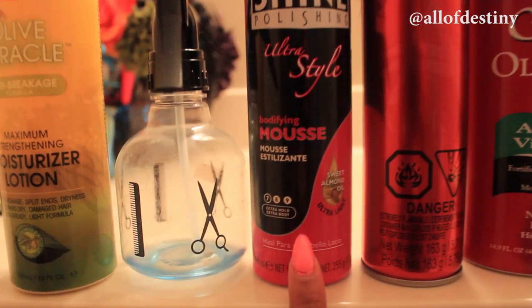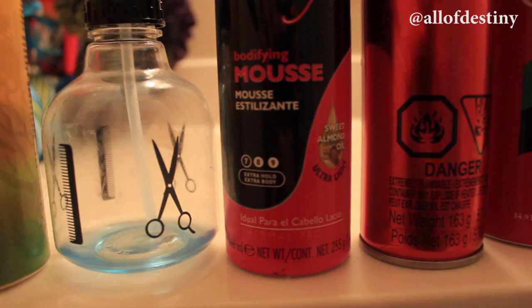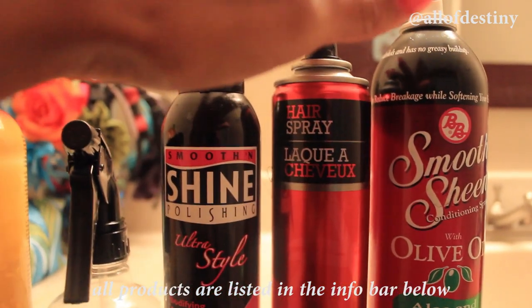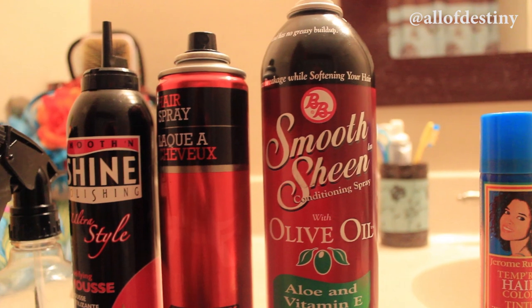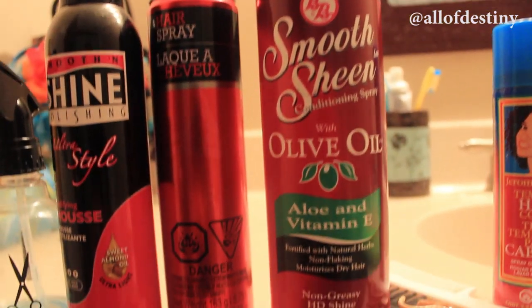Smooth Shine Polishing Ultra Style Body Fine Mousse. It says that it has an extra hold to it, so hopefully that'll help hold my cousin's hair. After I finish roller setting her entire head, this is just a spray that I got from Dollar Tree. It's just a regular hairspray to finish off the look before she gets under the dryer, and when she comes from under the dryer, I'm going to spray BB Smooth Sheen on her hair.